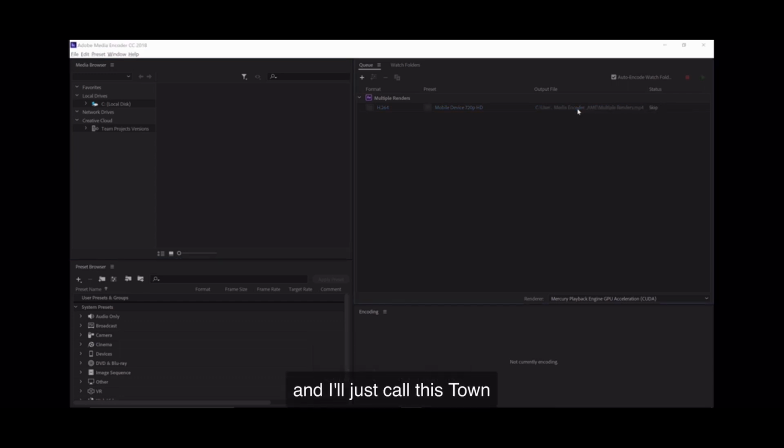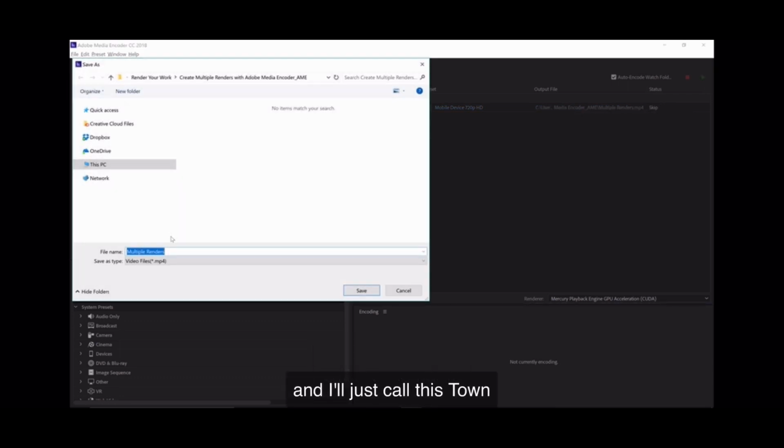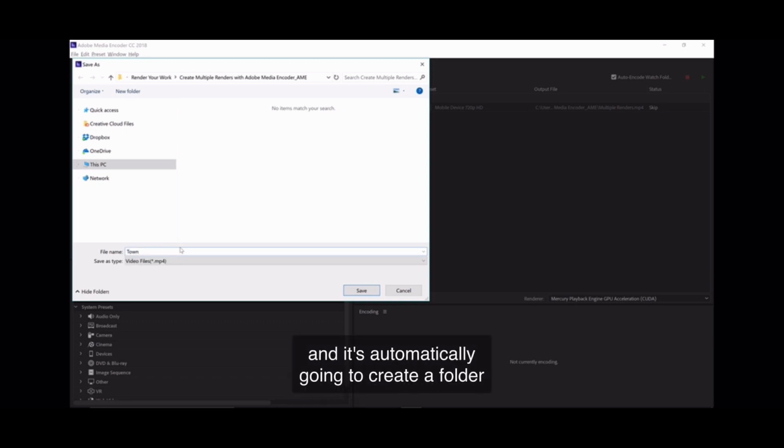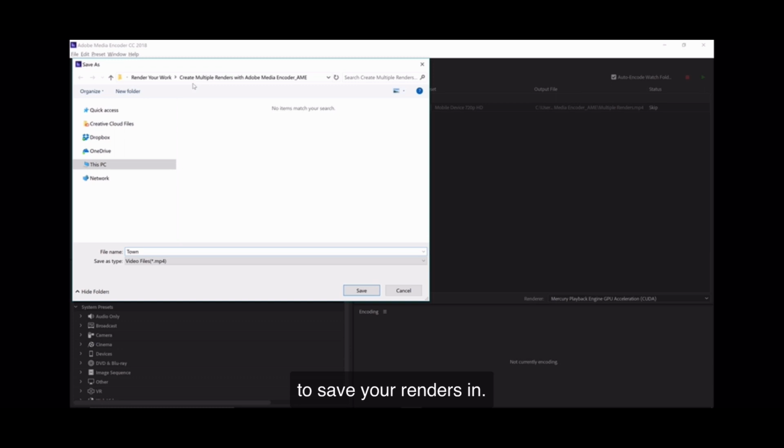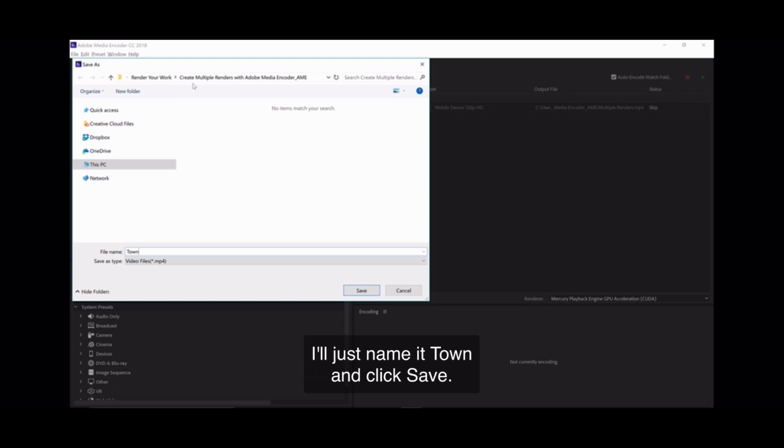I will just call this town. And it's automatically going to create a folder next to your After Effects project file to save your renders in. I will leave that all set. I will just name it town and click save.